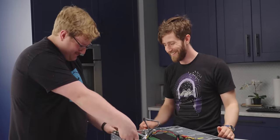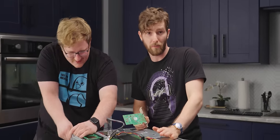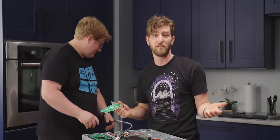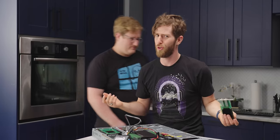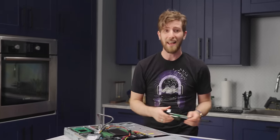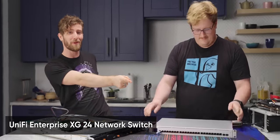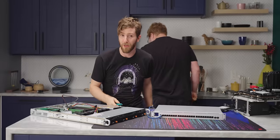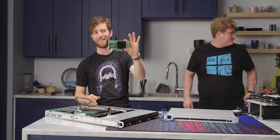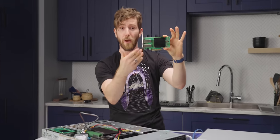Yes, all right, fair. We do have one small problem. It's cool that this server has dual onboard 10 gig network cards. That would have been sufficient if we were going to use it just internally here. But since we've got 200 people hitting it, and since Ubiquiti provided an enterprise XG24 network switch, which happens to have dual 25 gig uplink ports, well, I think you can see where I'm going with this. No, you can't? It's right here.